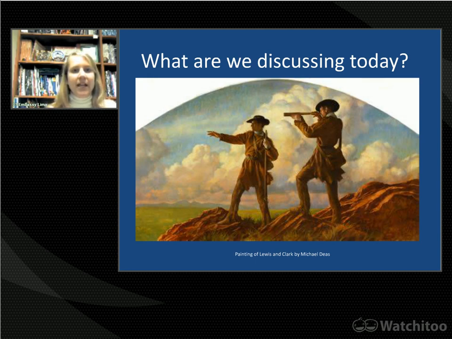The painting that we're looking at here in this slide shows a picture of the American explorers Meriwether Lewis and William Clark. These two men embarked on an expedition that started in 1804 from the city of St. Louis, which is on the Mississippi River in the middle of what is now the United States, and they crossed the continent all the way over to the Pacific Ocean. It was the first such expedition that went all the way across the western portion of the territory that eventually became the United States. And the goal was to explore and to map this newly acquired territory.